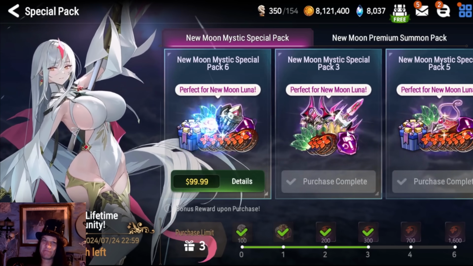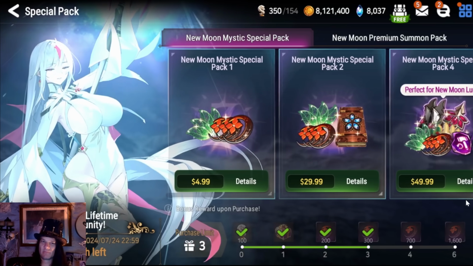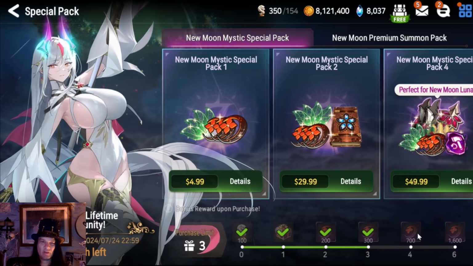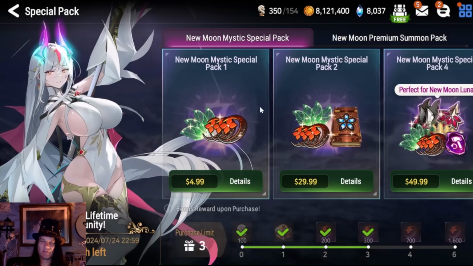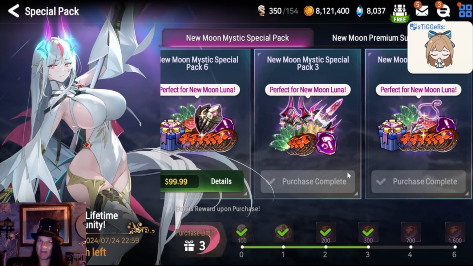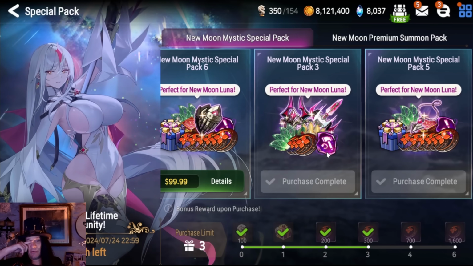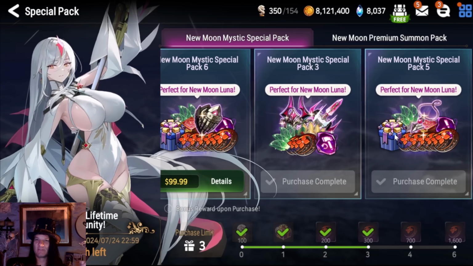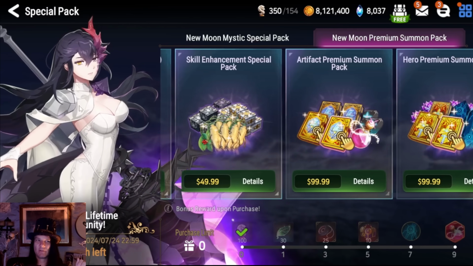These are far, far better than the Mystic packs. So if you don't have ML Luna, and I'd have to add it up, but there may well be a pity worth of Mystics in this. I'd have to add it up, but this is far better value than buying the Mystic packs straight up. So if you're planning on spending to get Luna, this is the way. There's a lot of extra fluff and points and tons of Mystics. And if you are a relatively new player, these are really nice packs.